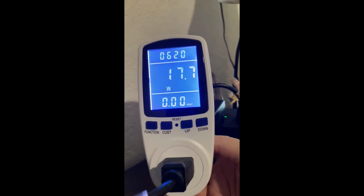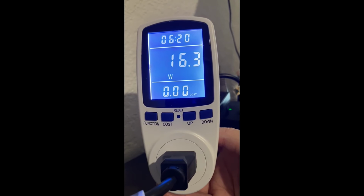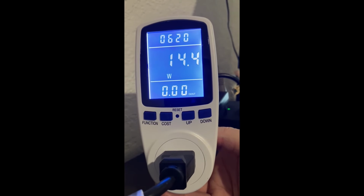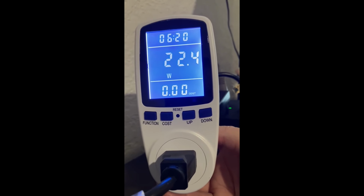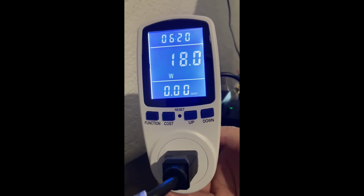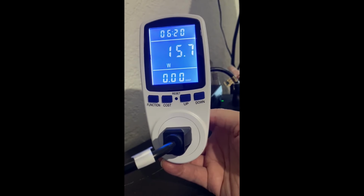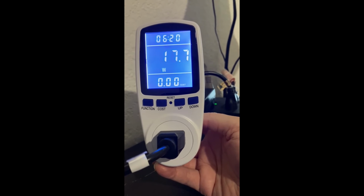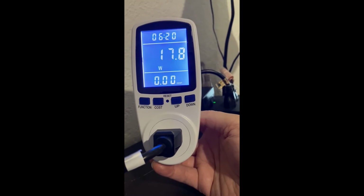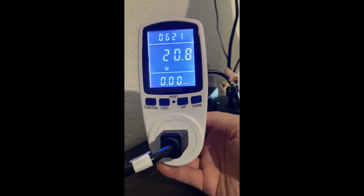So I'm waiting on Steam to start up. I don't know if it's normal, but on this machine, for whatever reason, when you hit Steam, it really takes a minute to actually come up on the screen. But you can see there that it's doing something because it's pulling wattage. It just doesn't show on the actual screen until Steam finally comes up. It takes a solid 30 seconds. I don't know why that is. It's kind of weird. You'd think it would start faster, but it does start up a helper that stays up in the taskbar after it does that.